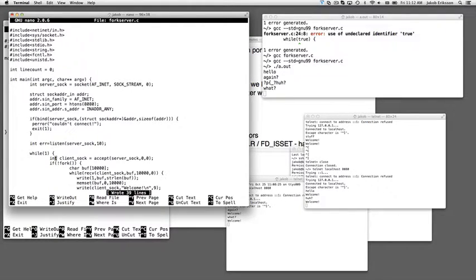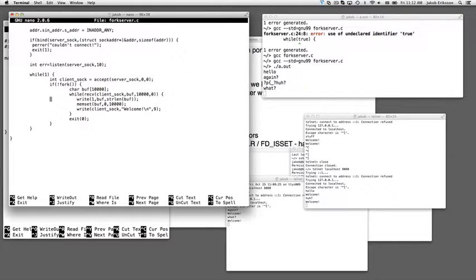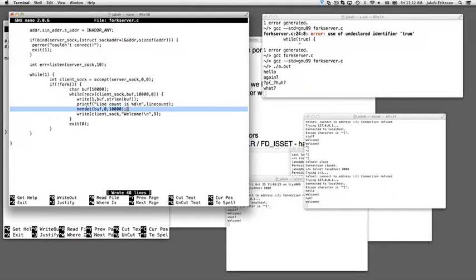And then for every line I get, I'm also going to write out what? Okay, so maybe the problem was here. I'm mem-setting this buffer here. It wasn't mem-set the first time. That was probably the problem. So that little garbage we got there.